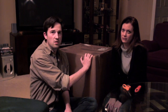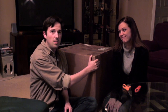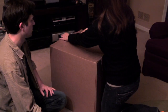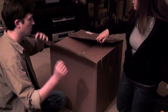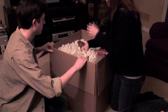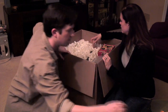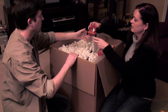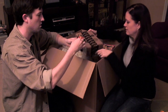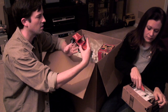What I thought we'd do for our viewers is open this box up right here to see what's in here, because Chris was clearly a massive fan of MASK. So anybody out there who loves MASK, you're about to see some really cool stuff. That is the boulder to Boulder Hill - it's your missing boulder. That's the Gator, driven by Dusty Hayes in the television show. This gun right here on the top is an easily lost piece - it's amazing that it's still here, still intact.